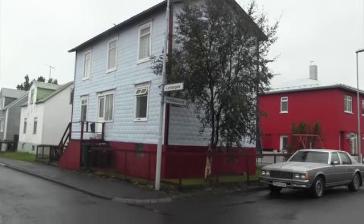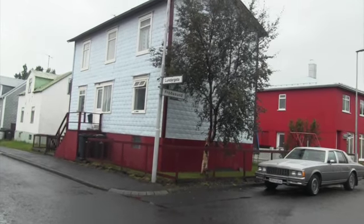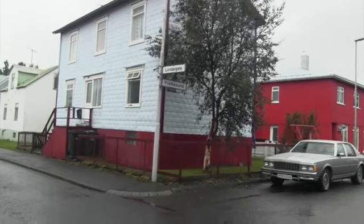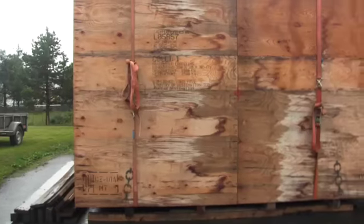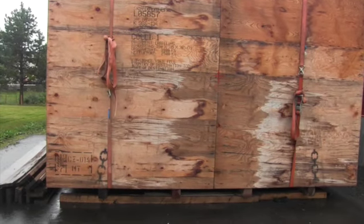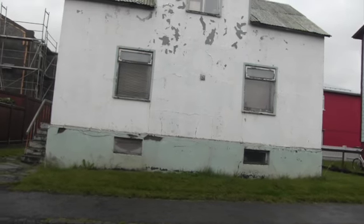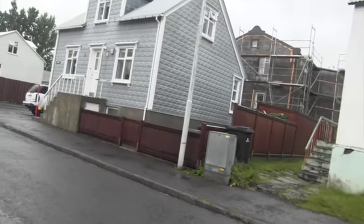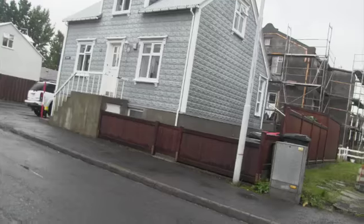Some I can't tell whether they're original houses or whether they're old cement houses that they have embellished with that metal on the outside. Because I saw one older house being completely restored apparently inside. Don't know what they're going to do to the outside. What's in here, not sure where it came from. Notice it says country of destination, Iceland. There are two houses. This one looks like it's just cement on the outside. This looks like an identical design, but with nicer, newer windows and with that metal on the outside.